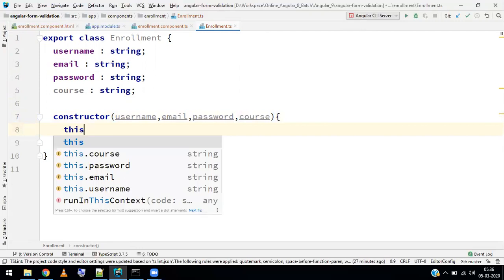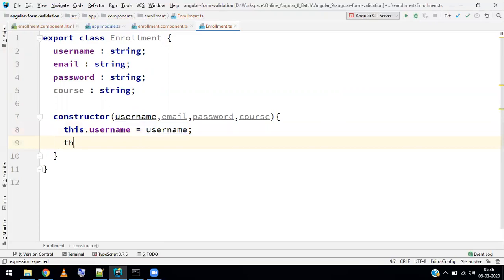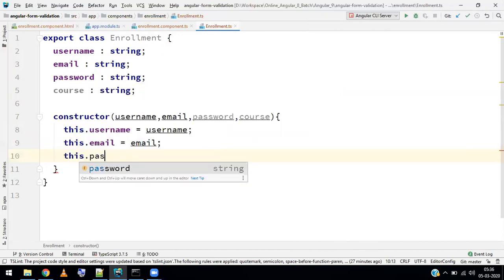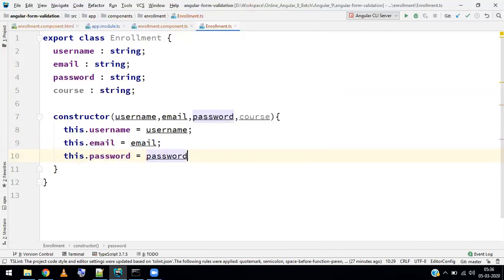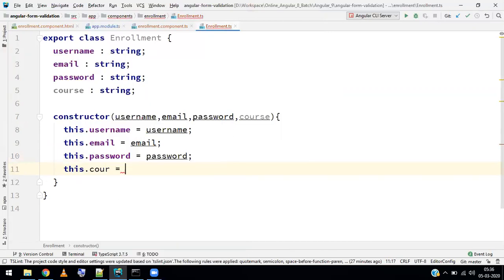Fine. So this.username is equal to username. This.email is equal to email. This.password is equal to password. This.quotes is equal to quotes.